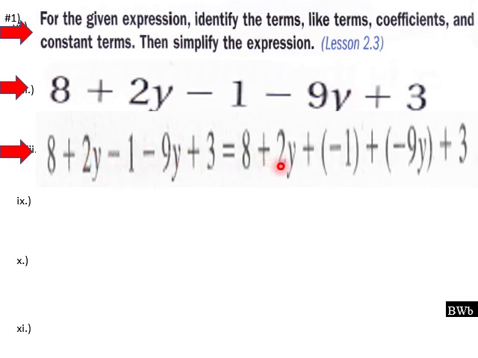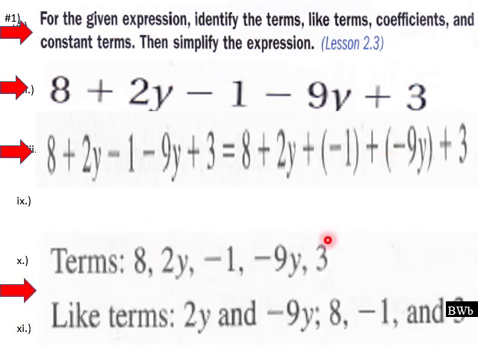And then for here, we're going to combine. So we're going to group like terms together. So we have 8 plus 2y plus negative 1. We're going to put this inside parentheses here. And then negative 9y plus 3. So we're going to use parentheses here to separate our negatives away from our other positives. Negative 1, we put it inside of parentheses. Then negative 9y, we're going to put that in parentheses too. It just makes it easier to combine values when you put things into parentheses.